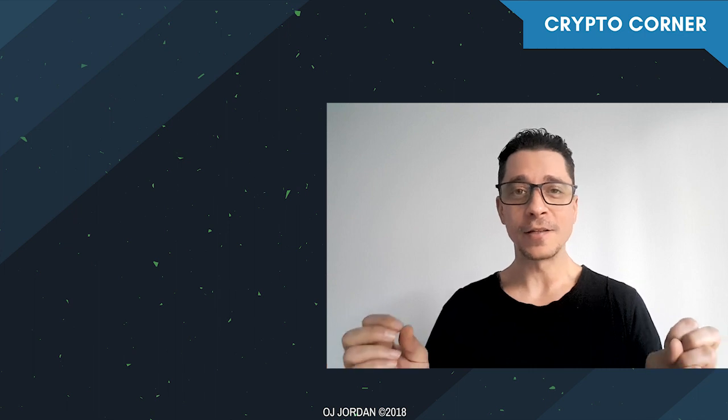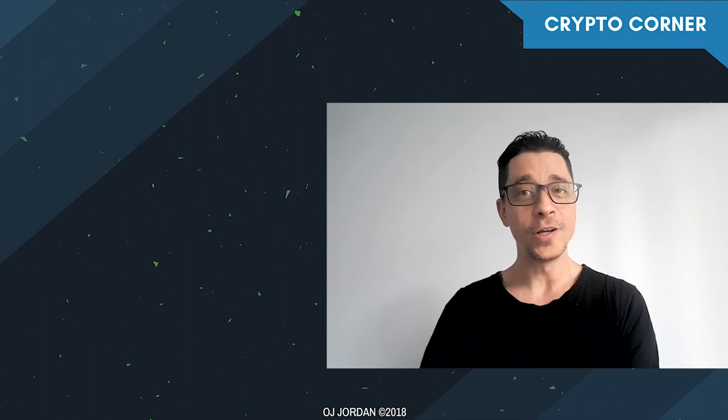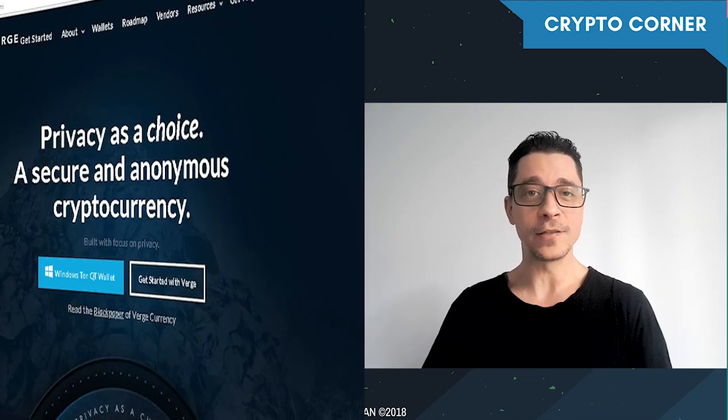Okay, now swiftly moving into Verge, the coin that polarized public opinion the most. It's a love it or hate it coin. It's got a lot of devoted community, but it also has some fierce critics. Verge began its life under the name of Dark Dogecoin, and in 2016 it was rebranded to Verge so that all analogies with Doge have been eliminated since.